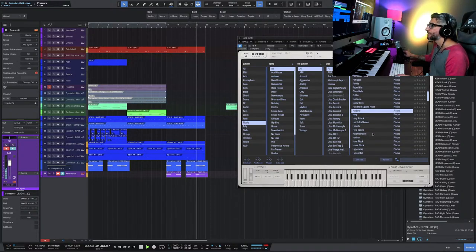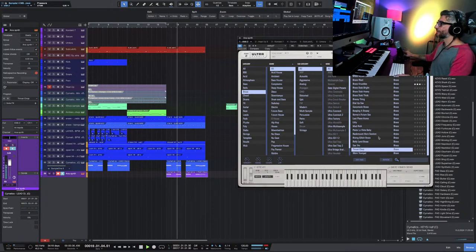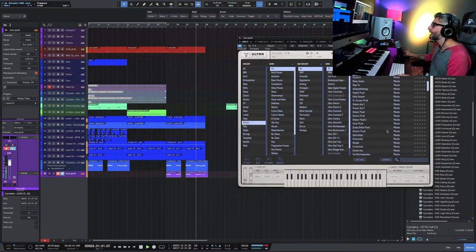Let's just look for a nice one. That one's nice, but it sounds too ethereal. What about brass? What about like... to be kind of like an organ kind of thing. Oh shit. It has to be kind of like an organ kind of thing.